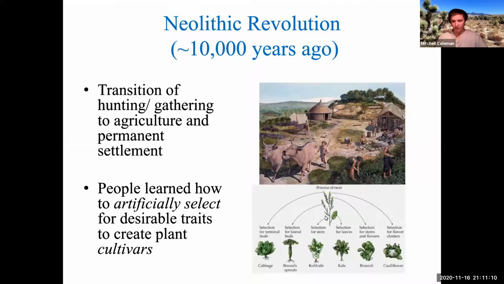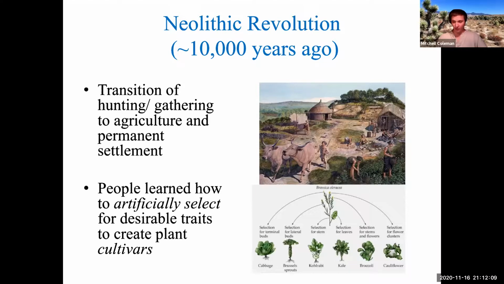So for example, wild mustard, Brassica oleracea, which is a kind of wild mustard that is actually invasive here in California, but back in ancient Mesopotamia, so modern day Saudi Arabia, this is a native plant, and people would eat the flowers and they'd eat the seed pods. But as people began to domesticate these things, they began to find mutations like really large leaves or really large flower leaf clumps, or really yummy stems, or really kind of weird leaves that are kind of bitter, or weirdly shaped flower clusters. These are all mutations of the same plant that once it appeared, people began to artificially select for that mutation again and again and again through the generations.